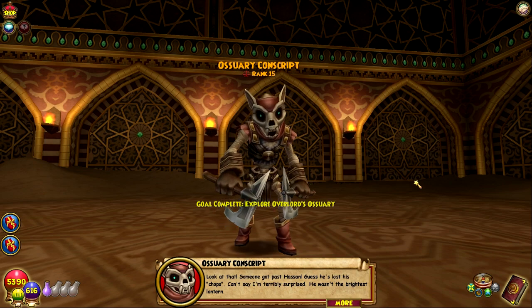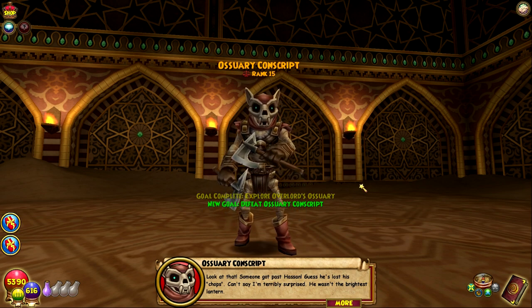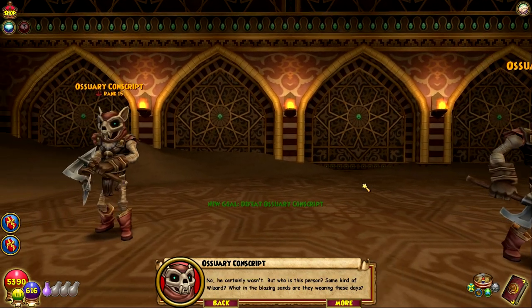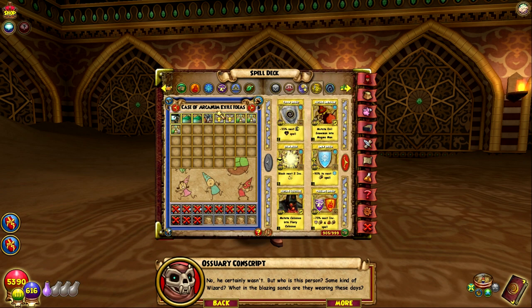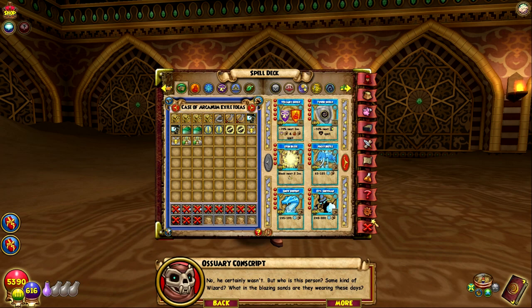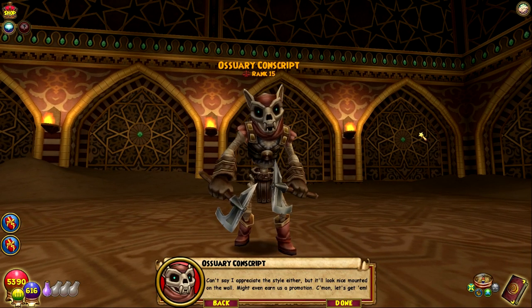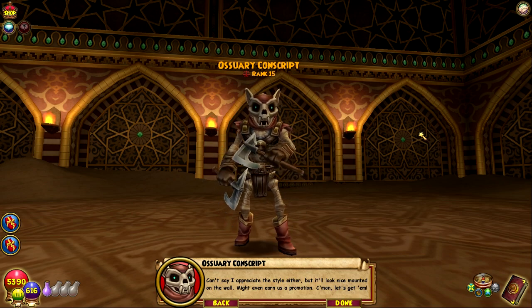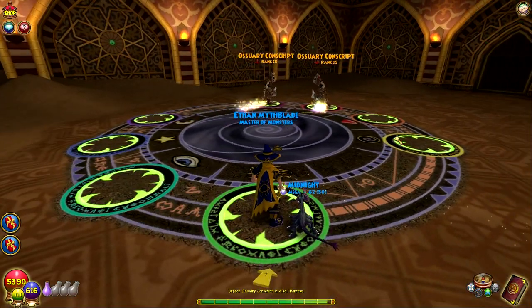Look at that. Someone got past Hassan. Guess he lost his chops. Can't say I'm terribly surprised. He wasn't the brightest lantern. No, he certainly wasn't. But who is this person? Some kind of wizard? What in the blazing sands are they wearing these days? Can't say I appreciate the style either, but it'll look nice mounted on the wall. Might even earn us a promotion. Come on, let's get him. Couldn't even move.